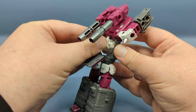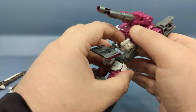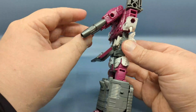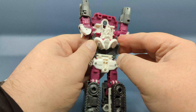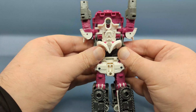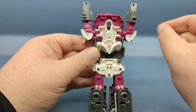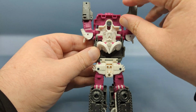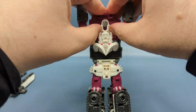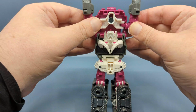With all of that done, the tail: rotate the back section up and forward and through. Everything will pop through nicely. At this point, you want to elevate the guns so you have the clearance to close up this panel. After you do that, turn the figure around so you're looking at the underside. You have to raise this hinge section. What I recommend is taking your thumbs, one on each tab, and pushing up until it snaps into place.